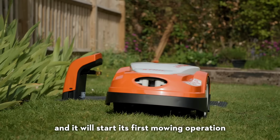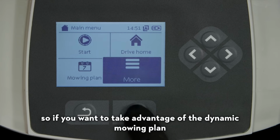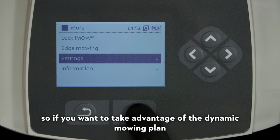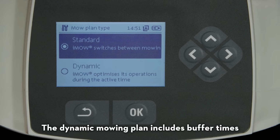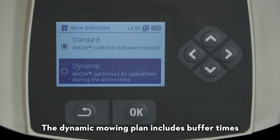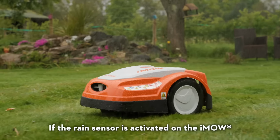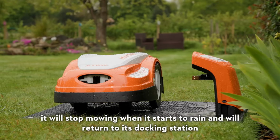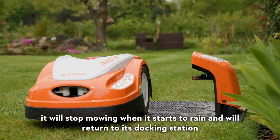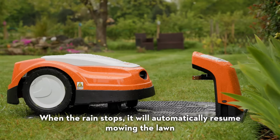At the next scheduled active time, the robotic mower will automatically leave the docking station and it will start its first mowing operation. The standard mowing plan is set as the default, so if you want to take advantage of the dynamic mowing plan, you will need to activate that in the settings. The dynamic mowing plan includes buffer times as well as mowing and charging operations. If the rain sensor is activated on the iMOW, it will stop mowing when it starts to rain and will return to its docking station. When the rain stops, it will automatically resume mowing the lawn.